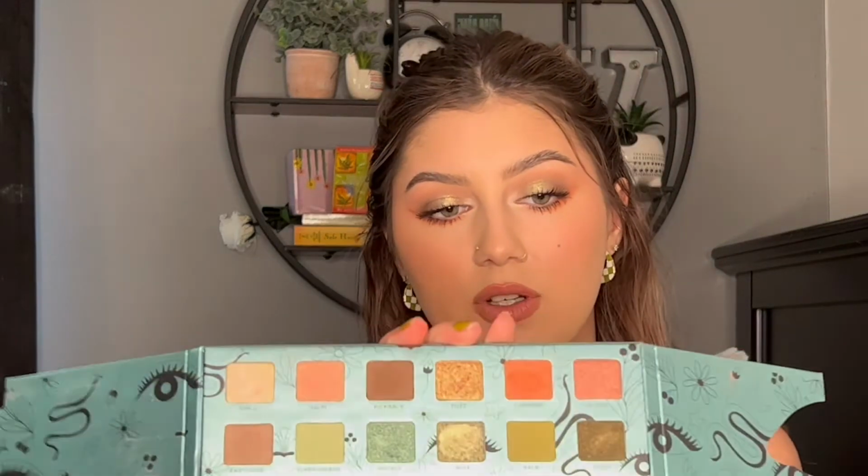I really like the muted tones. I like the unique packaging. I do think that it's a little bit expensive for not having a mirror, but I think it's because it has this unique packaging, because this isn't like a standard shape, and it costs extra to make stuff like that. Making sure my mascara didn't smear everywhere.